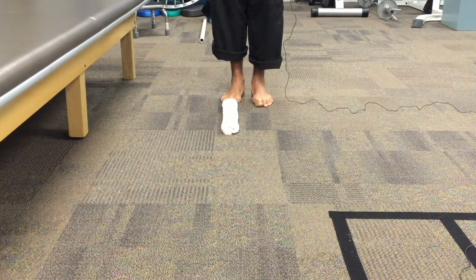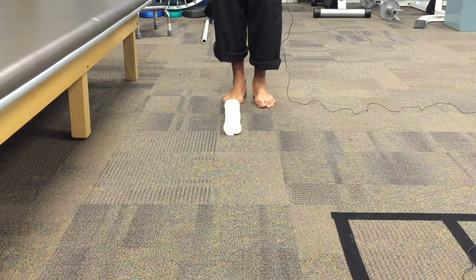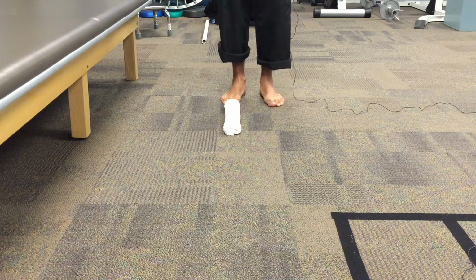I'm standing behind a towel roll because I'm going to show you the appropriate way to stretch your calves without sacrificing the foot. A lot of times people have plantar pain, plantar fasciitis, plantar fasciopathy, whatever you want to call it, pain in the bottom of the foot with running, and then one of the most frequently given recommendations is stretch your calves. I don't think that's a bad recommendation. It may not be the only thing going on, but if you're going to stretch your calves, you've got to make sure you're stretching the calves.